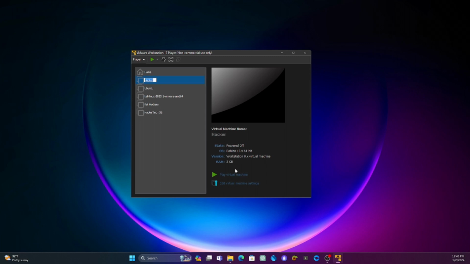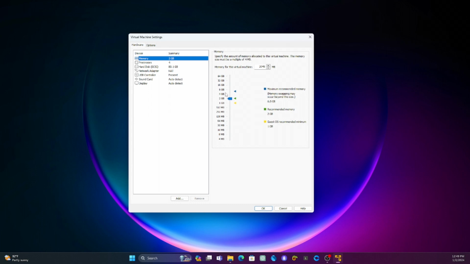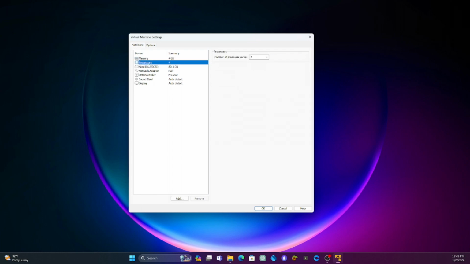Since I will click on play virtual machine, but there were other settings I would see to play along with. So let us edit the virtual machine settings. Share the memory with your computer: below 2 gig and more than 2 gig, say 8 gig and below 8 gig. In my case, I chose 4 gig for this virtual machine. Also the processors: if you have 8, select 8; if 4, select 4; if 2, select 2. In my case, I use 4 by default.